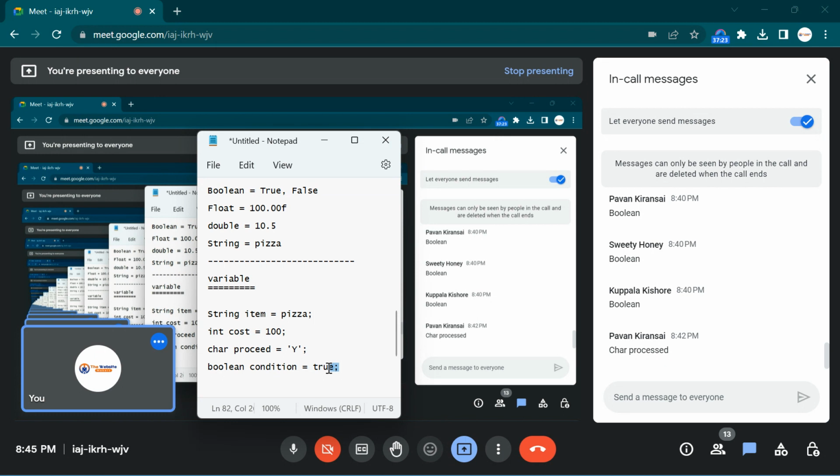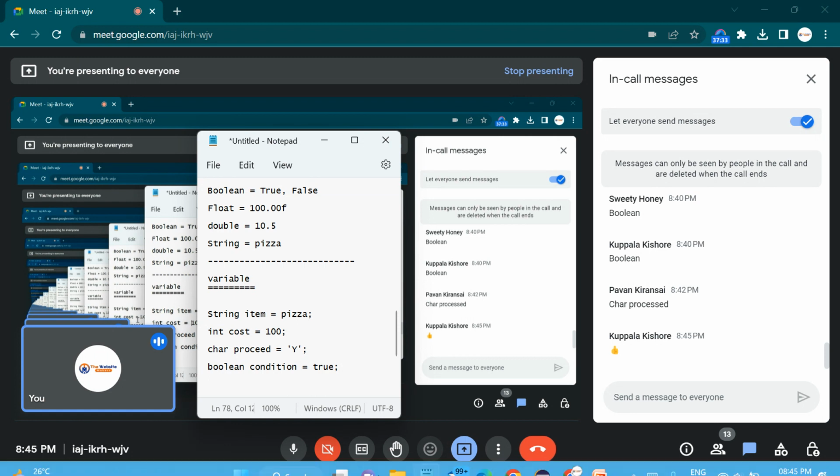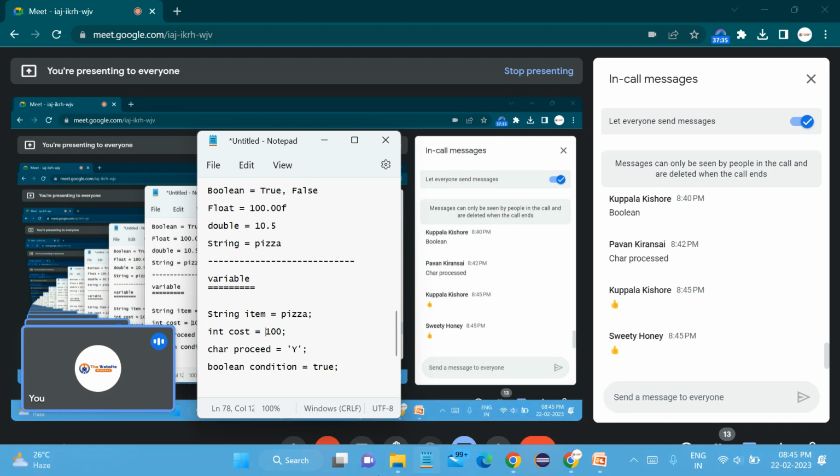Is it clear, guys? Is it clear about the data types now? If it is clear about the data types, give a thumbs up. So we will go through a program now. We are going through practical knowledge now. I will execute a program using all these things: the data types, the variables.